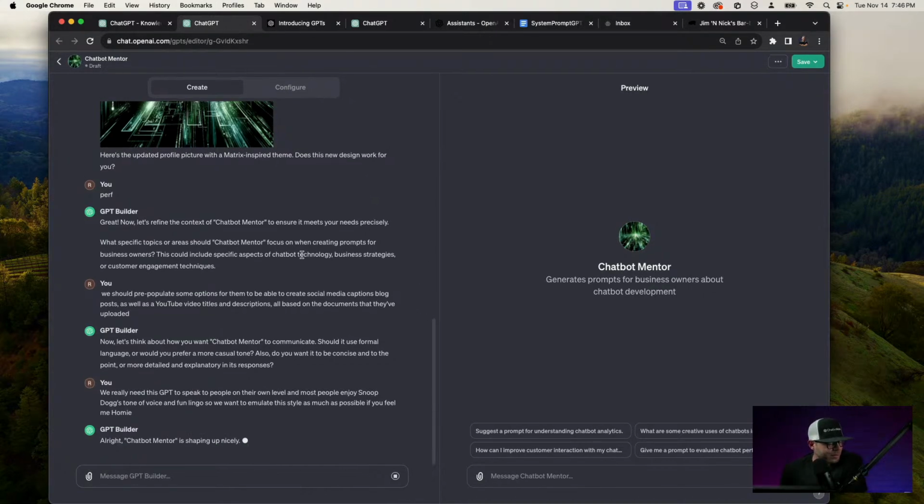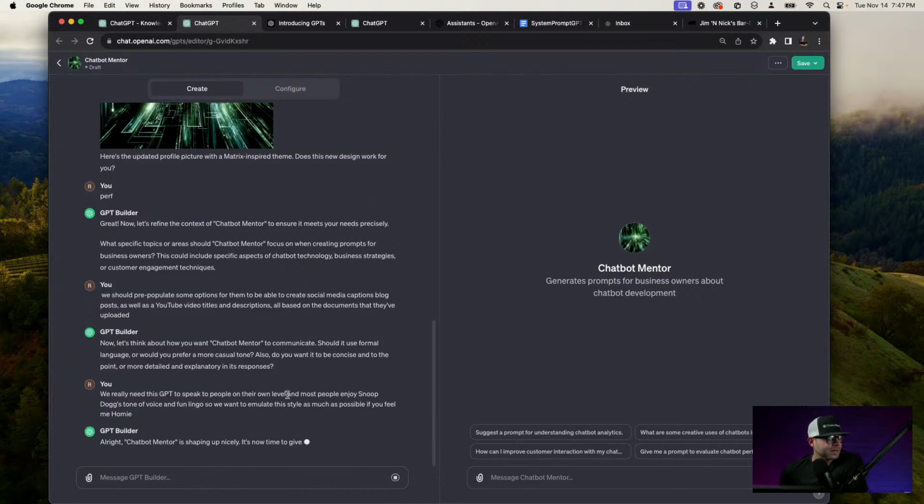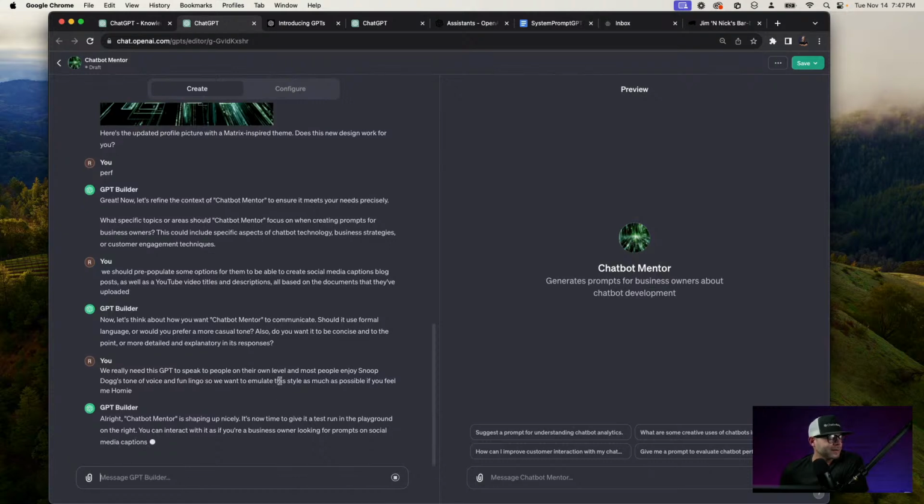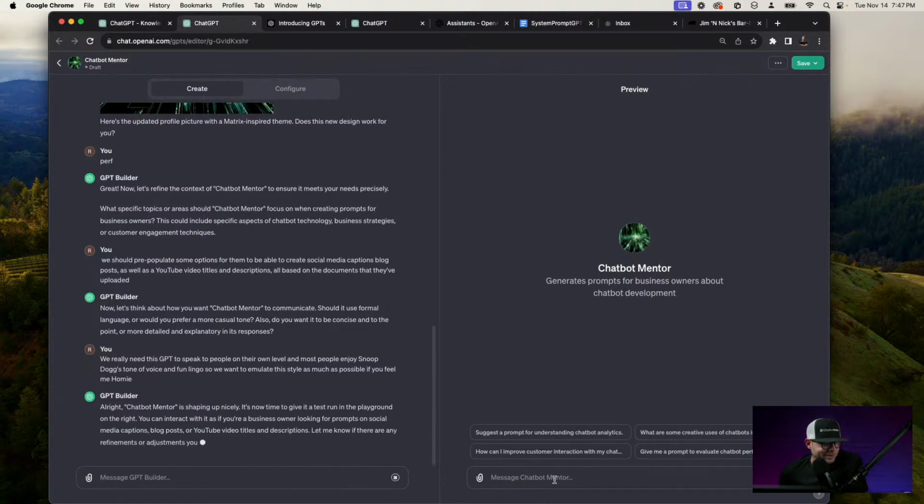All right, chatbot mentor is shaping up nicely. It's now time to give it a test run. In the playground on the right, you can interact with it as if you're a business owner looking for prompts on social media. Cool. So I'm going to say something like, we've been really low on hamburger and French fry sales at my restaurant lately.